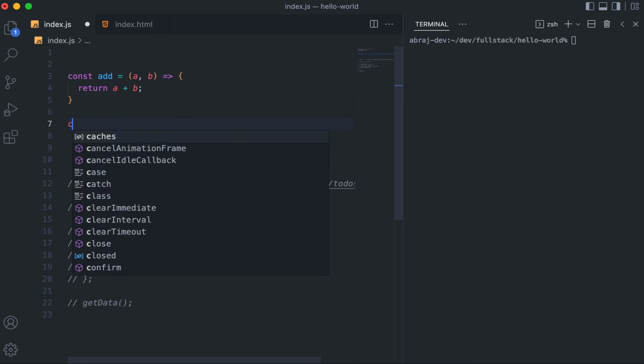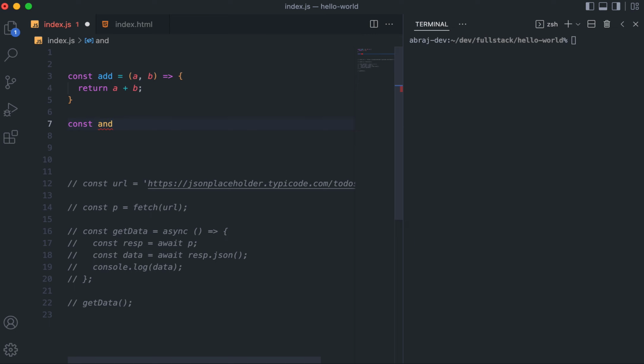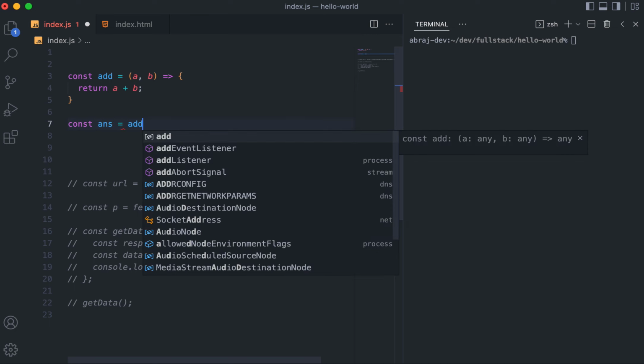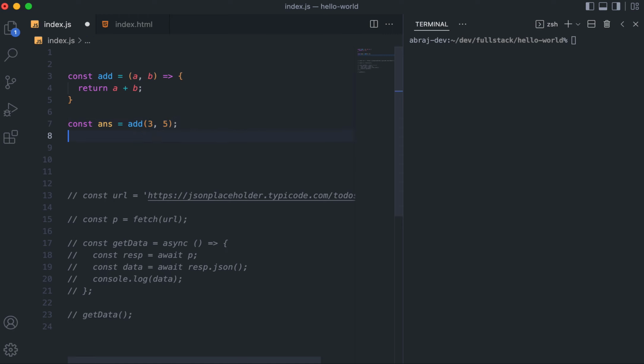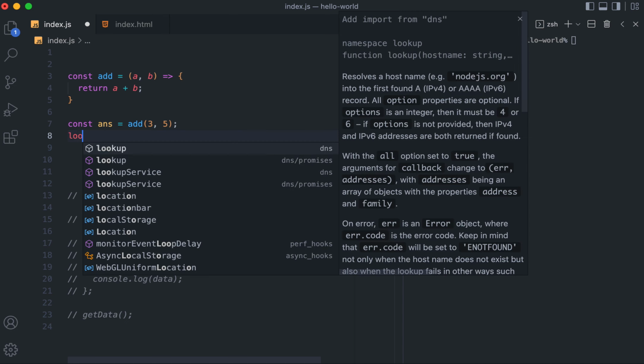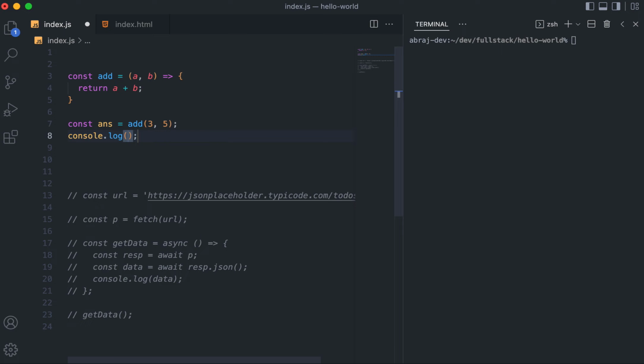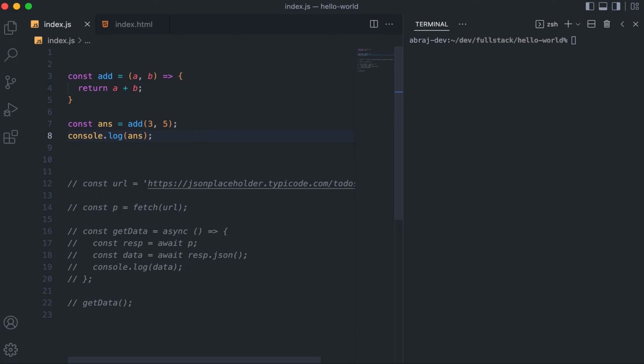Let's say const answer is equal to adding 3 and 5, and I'm printing that answer. The point I am trying to make is the difference between a normal function and an async function. If we run this, we are getting 8.